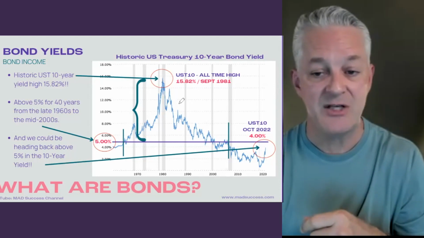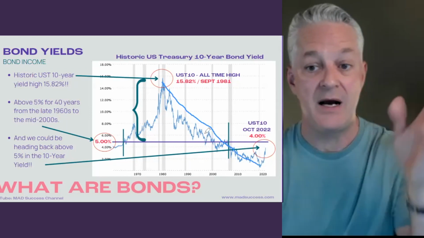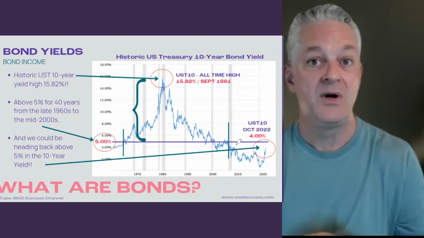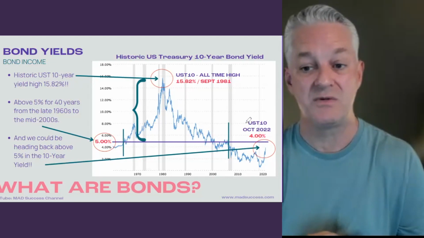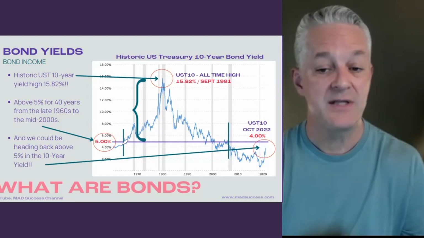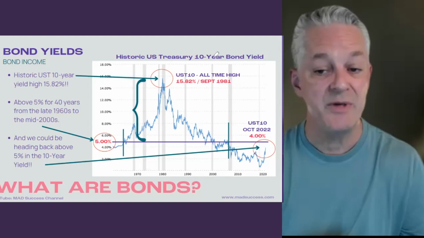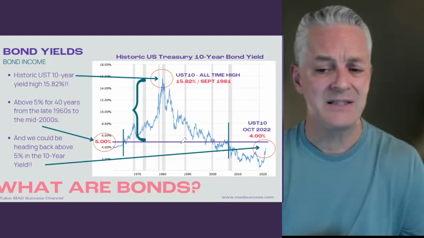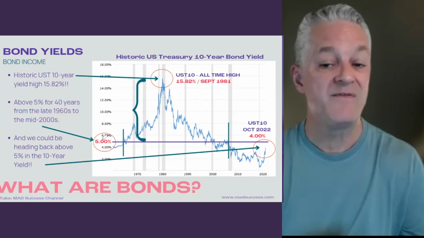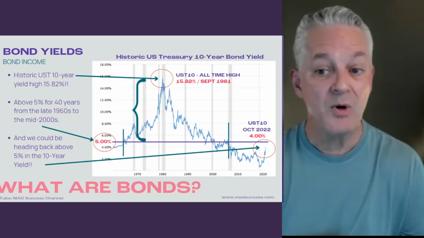And then, as I mentioned before, there was this bull market in bonds all the way down to post GFC and just over the last few years. It was a major rally in bonds. Well, what's happening in this chart is you can look at this purple line and see that the 10-year Treasury bond for much of the last 60 years was above 5%. This represents the 5% line, and we're approaching that now.